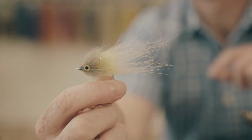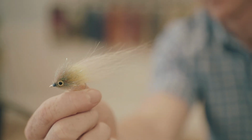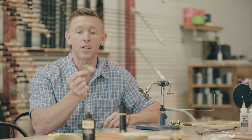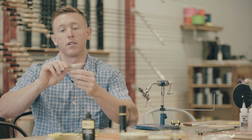This is our take on the EP A2Z Minnow. It's literally two brushes and a pair of eyes, and it's very easy to make a nice baitfish profile with it. This will work on the beach, in the backwater, anywhere. You can cater the colors to whatever you're doing. With the number of brush colors available, I'd say you've got conservatively maybe 4.7 million different combinations of minnows you can make. So I'm going to show you how to make one of them right now.